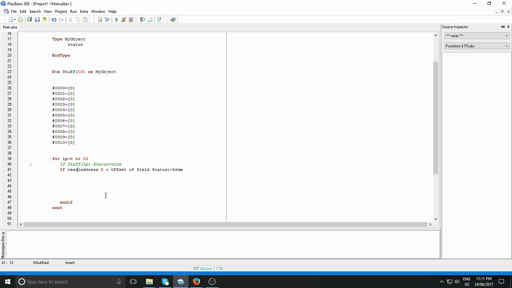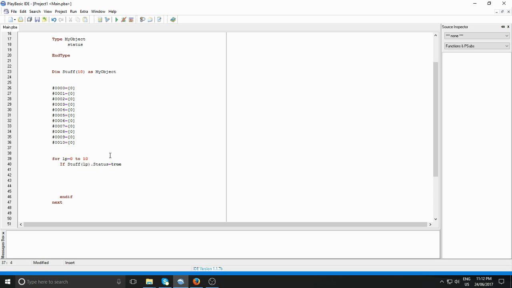We're saying read memory at address 0 plus the offset of field status, and then compare it with true. If this address here is 0, you're trying to read memory that's not allocated yet. In old versions of PB, it actually lets you get away with this. Over the time, I've been guilty of this as well. When we read stuff here, there's no structure allocated into this cell, so there's nothing there. So this should return a 0 and fail.